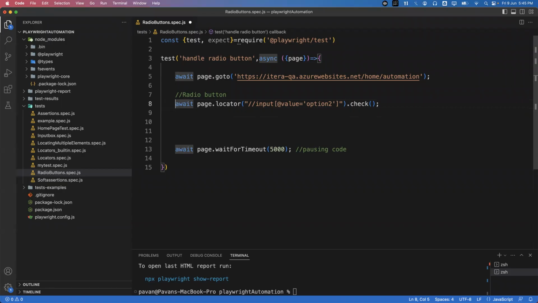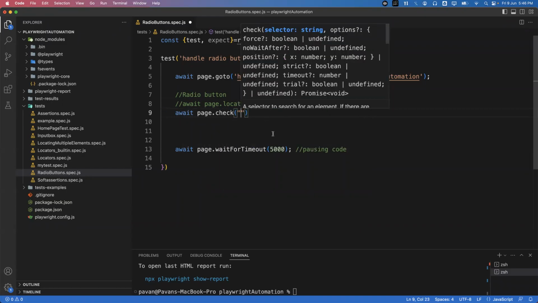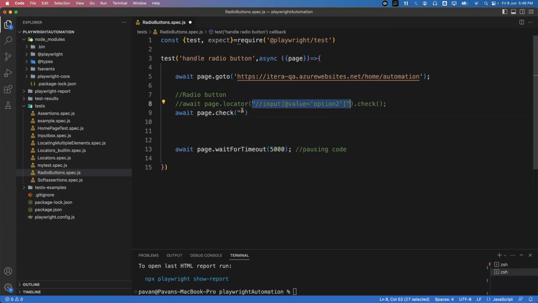Another option is also available. If you don't want to call the locator method, we can call the check method directly from the page. This is another approach we have. From the await page fixture, directly you can call the check method. Inside this, you can pass the locator directly, whichever locator you have used, XPath or CSS, you can just pass it inside the method. That's it. This is another approach which will also check the radio button. Page.check, directly specify the locator. In the other way, we can use page.locator and specify the locator, that is an XPath or CSS, then call the check function. So there are multiple approaches in Playwright. You can use whichever approach you want. This check method will automatically select a radio button. Which radio button? The male radio button it will select. Okay, fine. Now it has got selected.